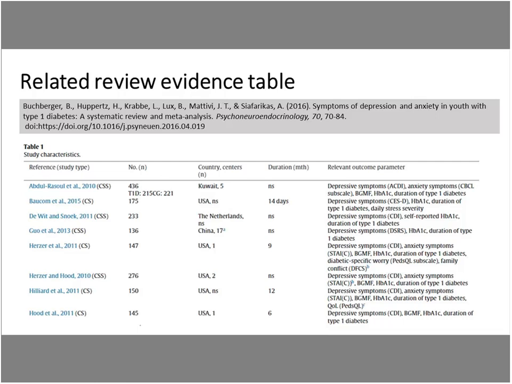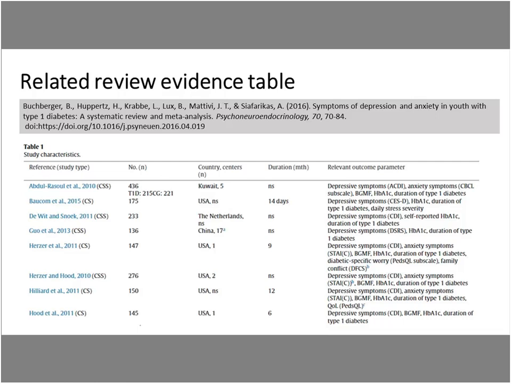So the other way I can look for hints of what they coded is by looking at their evidence table. This is one of the first ones that they had, and we can see they coded the sample size. For the first article here, they coded how many had type 1 diabetes. We'd have to see what that CG stood for. I didn't put the bottom of the table on here, so you can't see that.